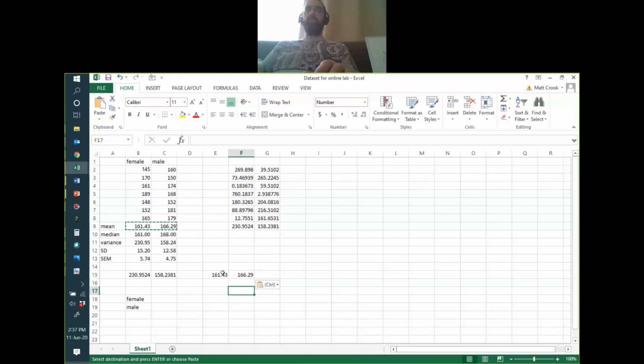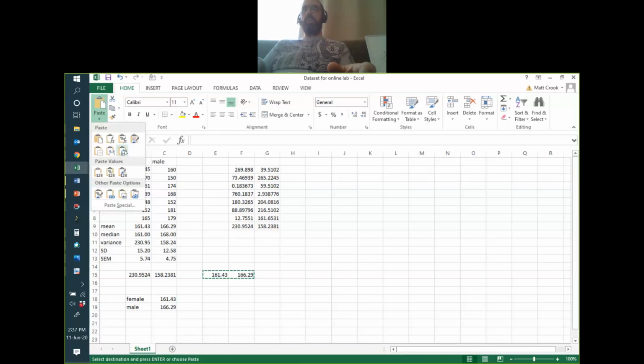Okay, now we select those. And we're going to transpose those because we want them in a different format. You could just do it by hand because you've got 2 data points. But if you had like 100, you really wouldn't want to do that. So now we go up here and we do transpose. Click on that, and now you're going to have it in the format you want.